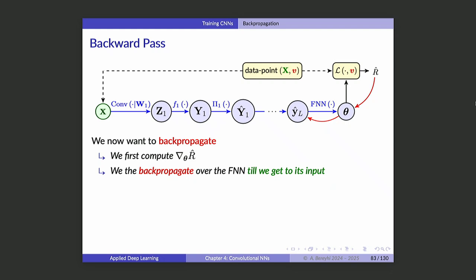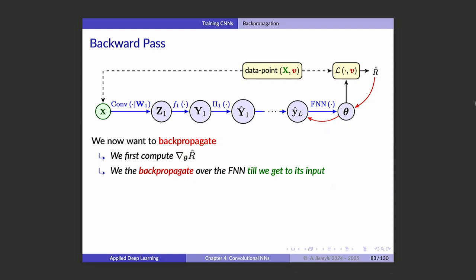Now, what I can do, I can simply put everything back inside a tensor form, right? That's going to make my life easier. So I'm going to get this partial derivative of R hat with respect to A, and I put it exactly in the place that A used to be on the tensor, right?